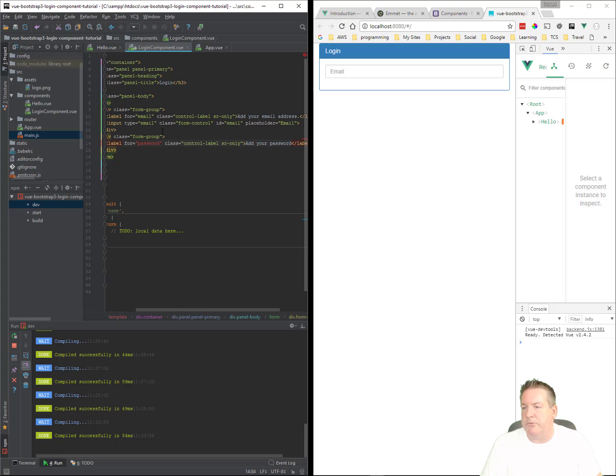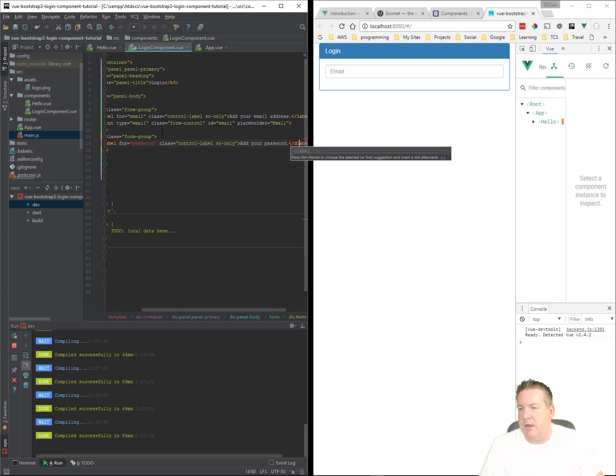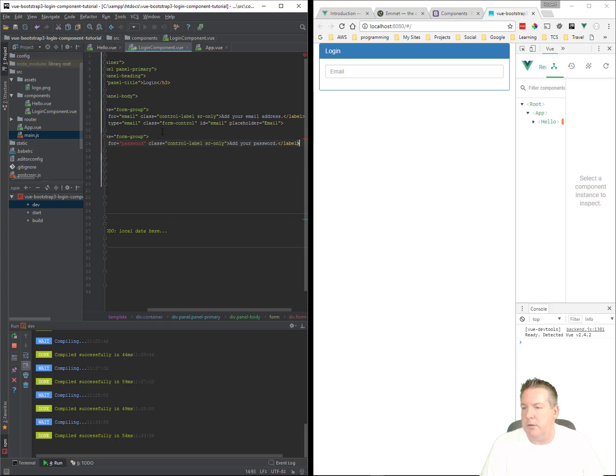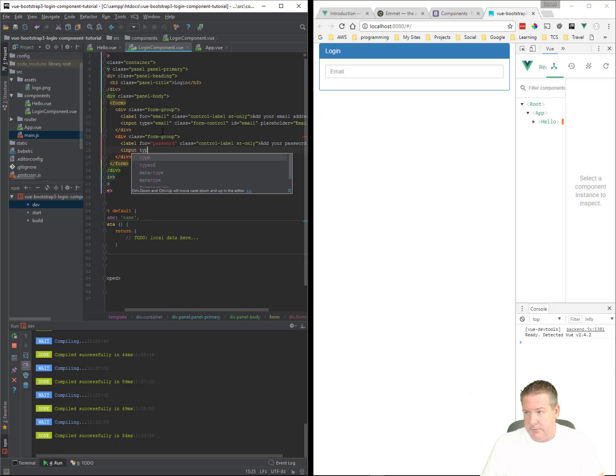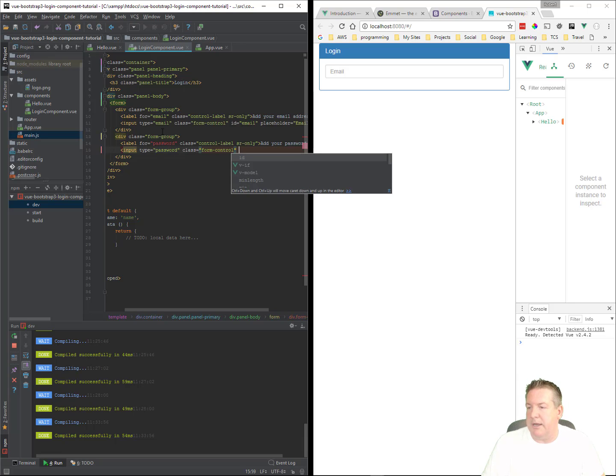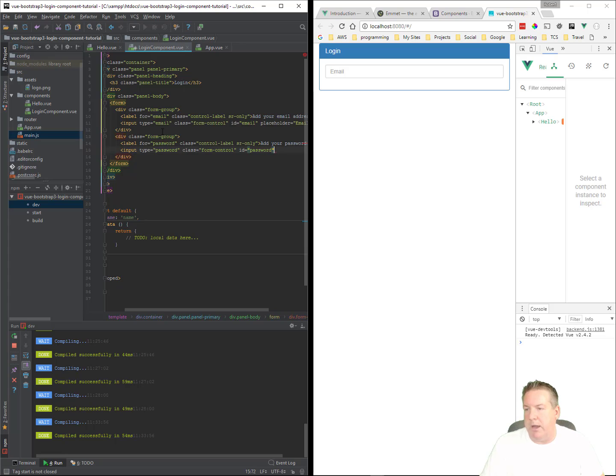And that will help the screen readers identify. Don't hit keys while you're going. All right. Okay. Now we have our input for our password. The type is password. Class is form-control. And this class gives the input box the particular look that it has when you add that form-control class. Its ID is going to be password, so we can associate the label. You notice our red went away. We're going to have a placeholder, and it's going to be password.